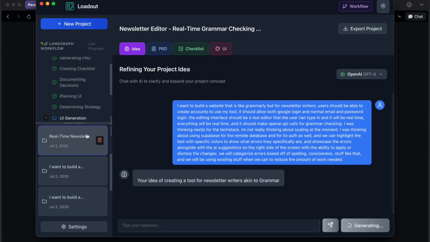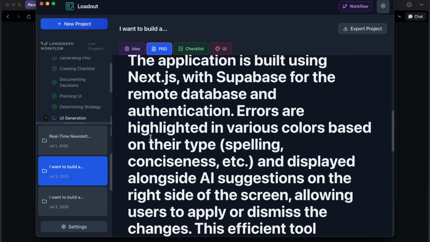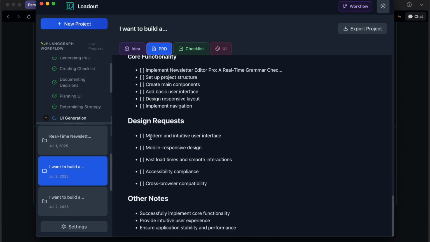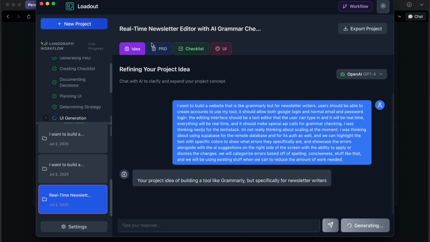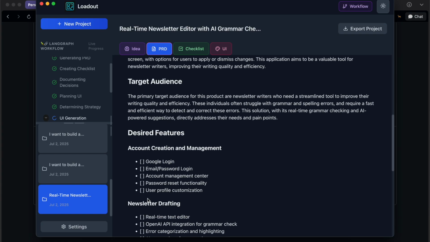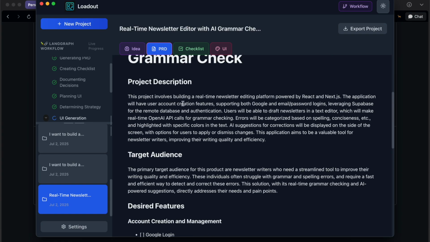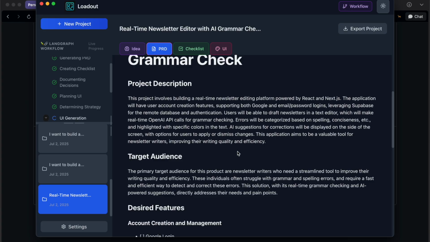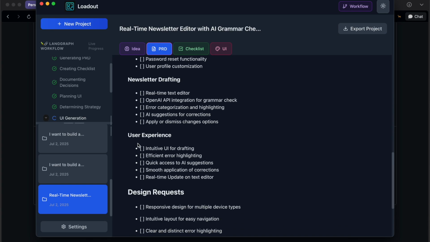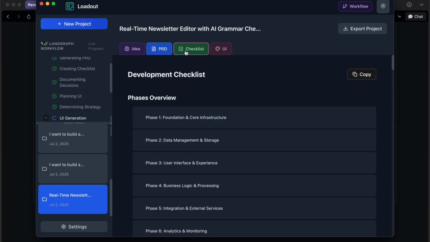While that's still going on, this just gets cut off because this was some testing stuff. But here, it does make this PRD. That was an older one. We'll be able to see a fresher one soon, but this is a much fresher one. Here's your project description, your target audience. These are the features you're looking for. Then here you have your checklist.